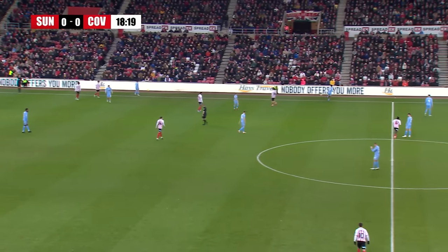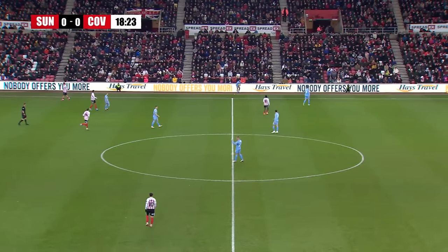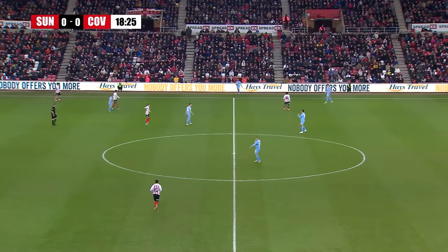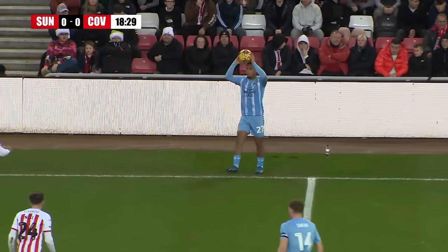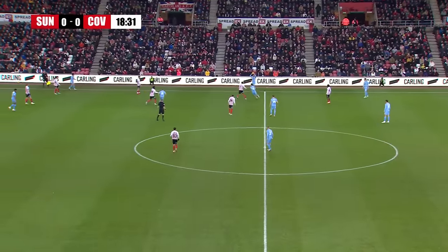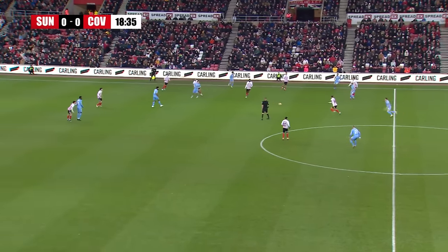But that situation a minute ago, that's what they'll have worked on in the week, I'm sure. Coventry, they'll know we're all about possession, and they'll have seen a few of the goals we've conceded this season where we've got good possession of the ball. We're a little bit short at the back, and they had an opportunity. Was it 4v3 at one stage there? Maybe didn't move the ball quick enough. Decision-making on the counter-attack.